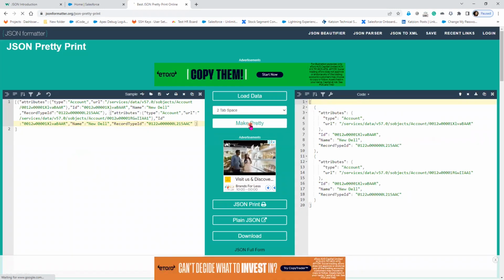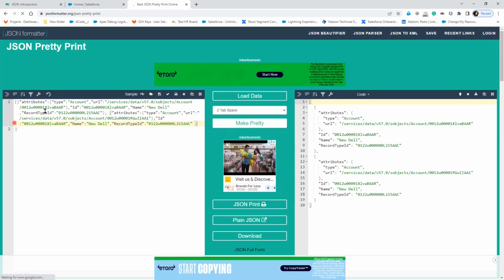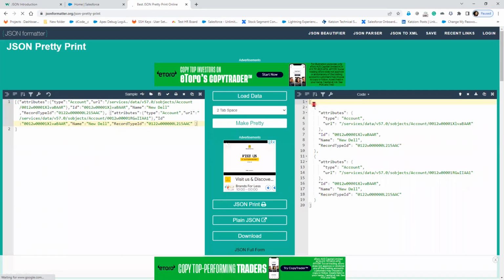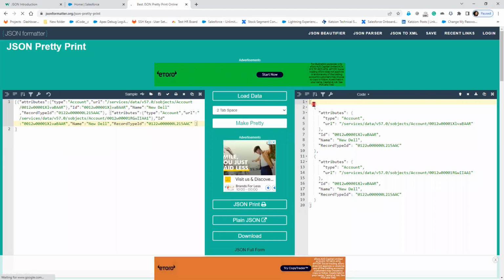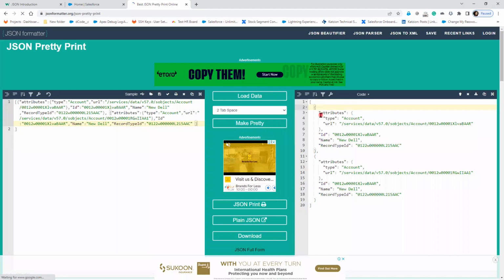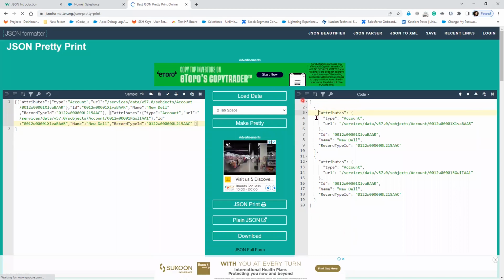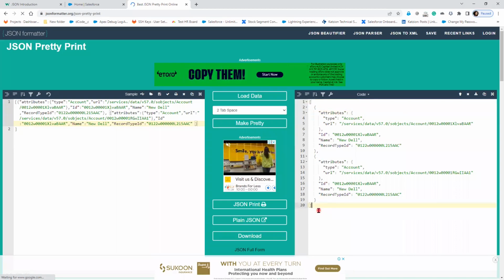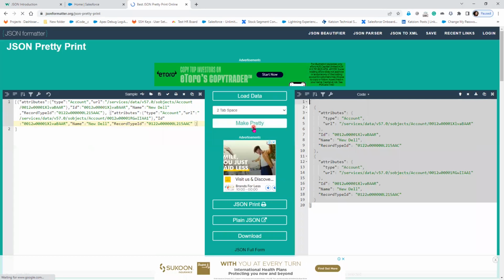Now, when you click on make it pretty, whatever is in the lines, it puts into the proper structure. The first line starts here, then it gives a space, and then it starts again and gives a space. So if you observe, the way JSON is implemented is in the pretty format. Make it pretty is nothing but beautification. In real time, whenever we get data from a third party system, we get it like this.